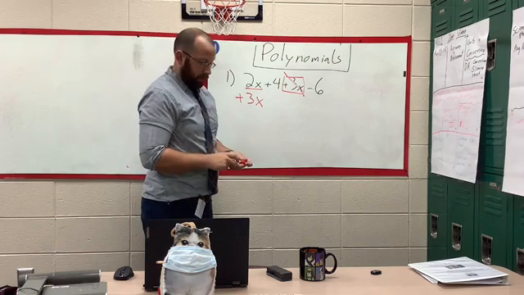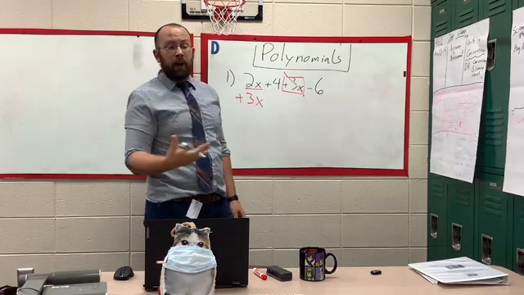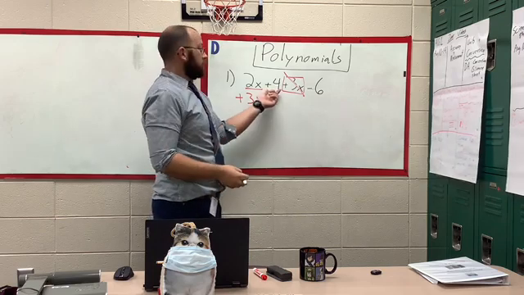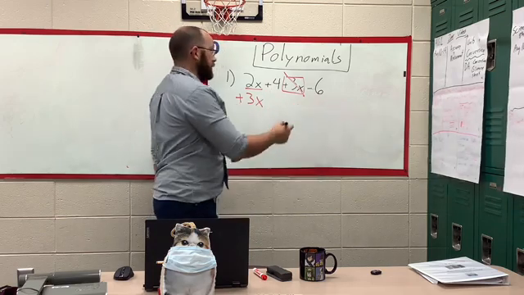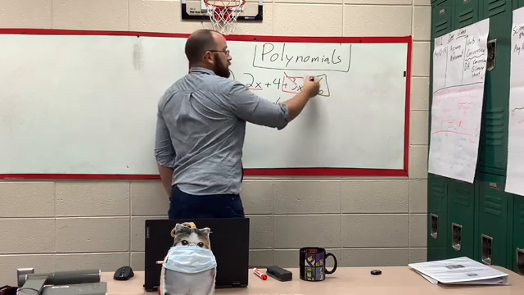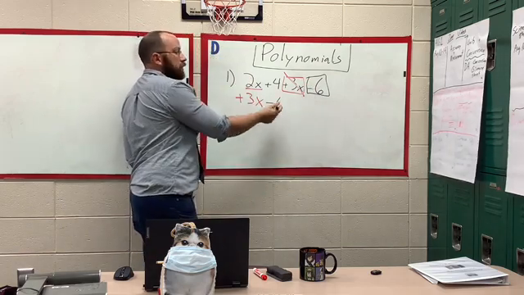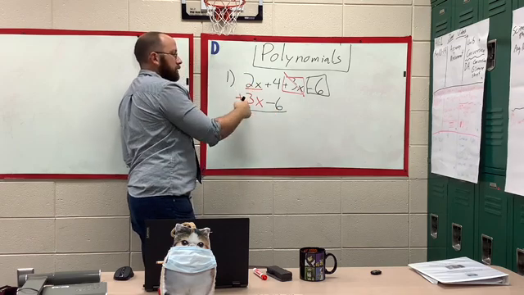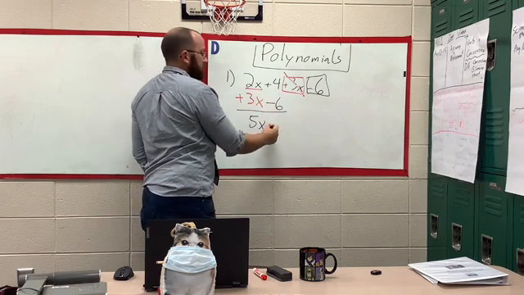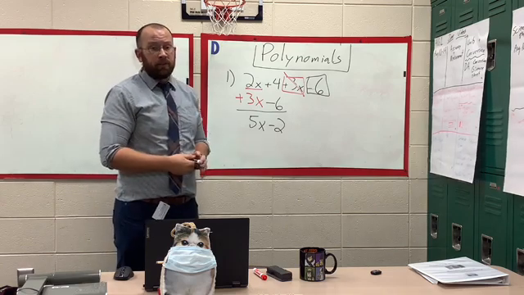Now I move on to my 4. This is actually x to the power of 0, but it's just 1. So we'll just say for this case, that's a constant. Is there another constant in this? Yes, -6. Make sure you add that with it. So then you just combine them. So 3x plus 2x is 5x. 4 minus 6 is -2. That is your answer. And that's how you simplify it.